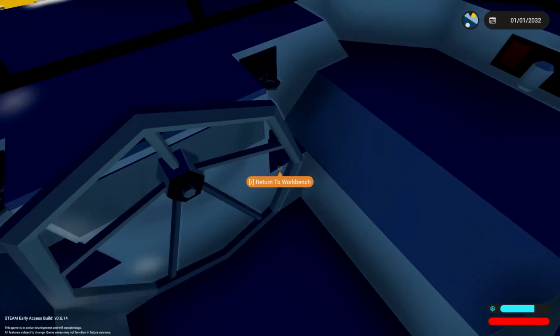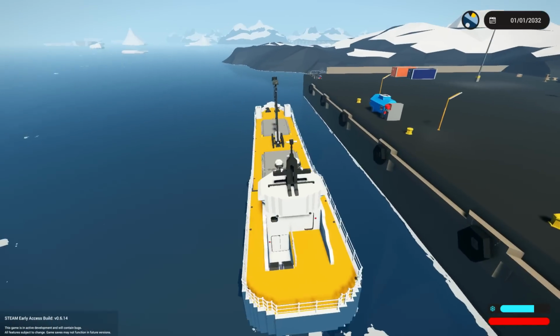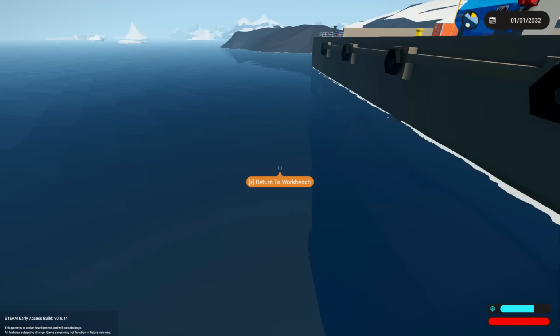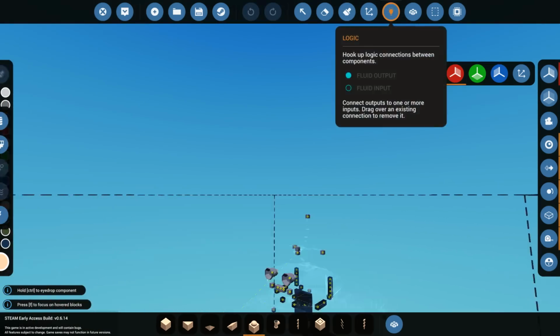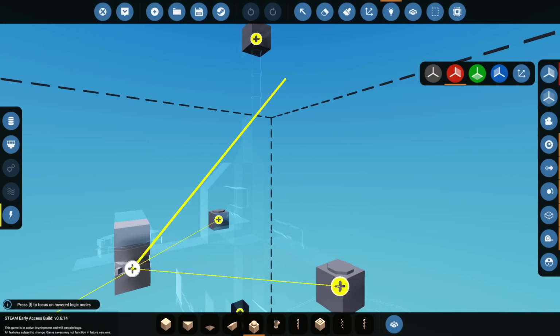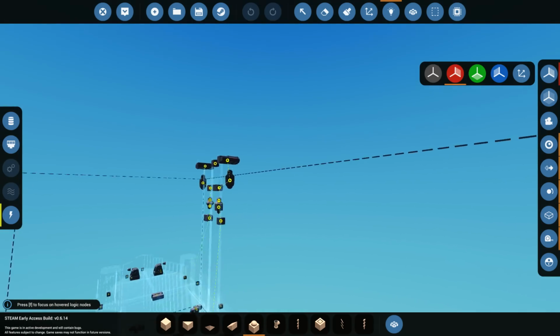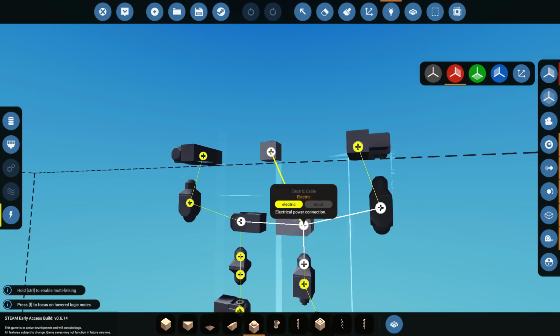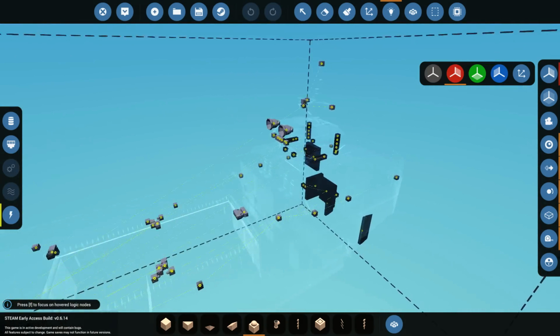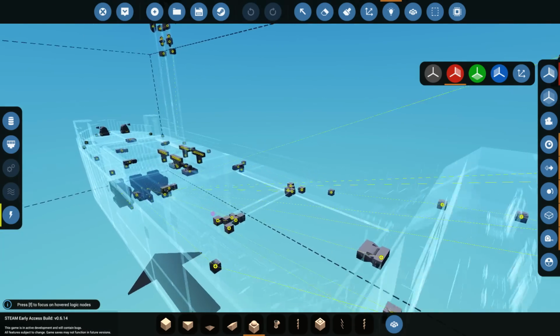Nav lights. They should probably automatically be on. They are not on. They don't have electricity, do they? The lights themselves don't have any electricity. So we go ahead and give them some. There we go. You, you, and you. Beautiful. And you also need some electricity too. There we go. Symmetrical. Awesome sauce. They're all good. Everything else has electricity, I believe.